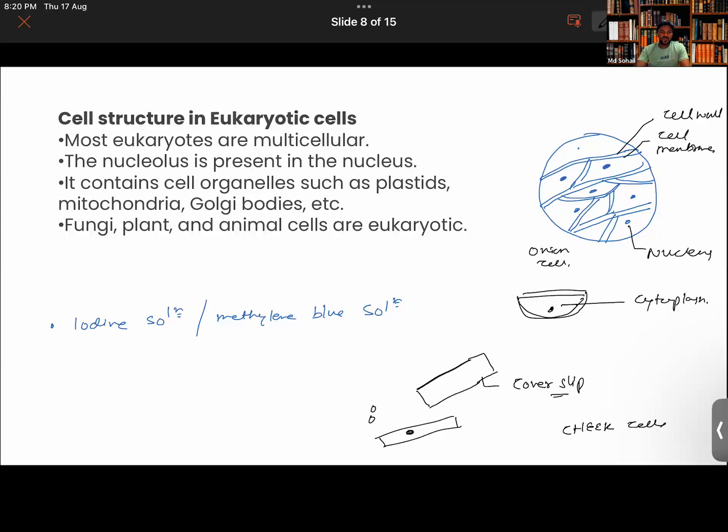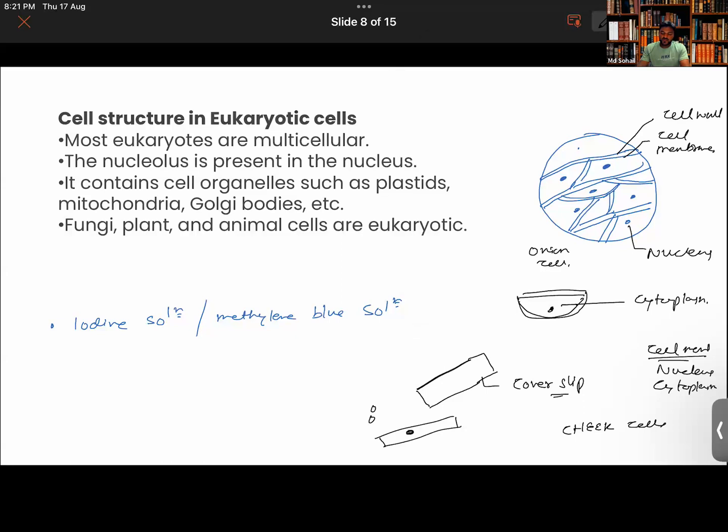When you will be observing it under the microscope, you will see it will also have components like the cell membrane, then a nucleus and cytoplasm. So what can we conclude here? That both the animal cells and plant cells will be having these components, right? So these are the general observations in the cells.